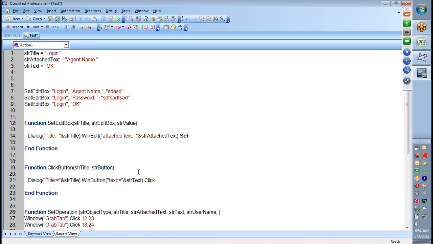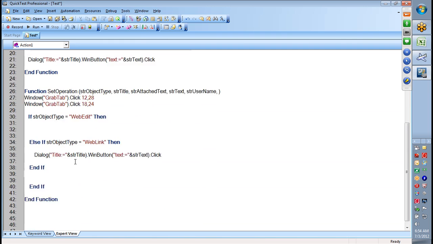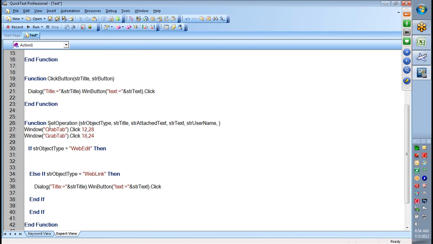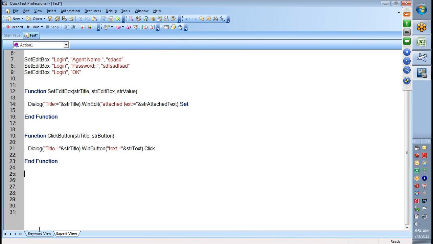Okay, so that's it. If it is button, you can pass only 2 parameters. This is also one more logic, but it will get a little bit complex. Okay, you can come up with it, but this is a little bit complex. Okay, so as of now you can go for this one.